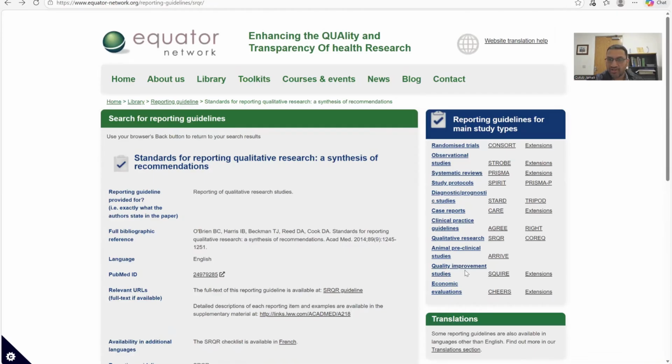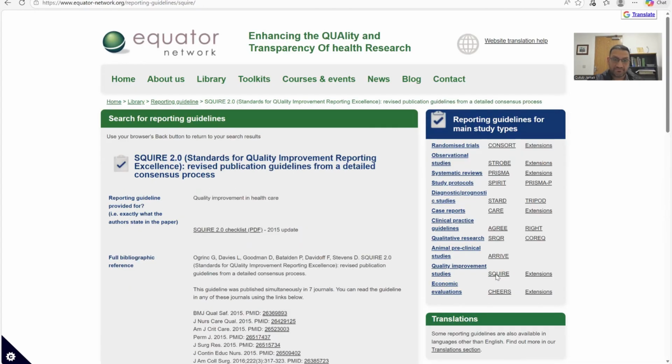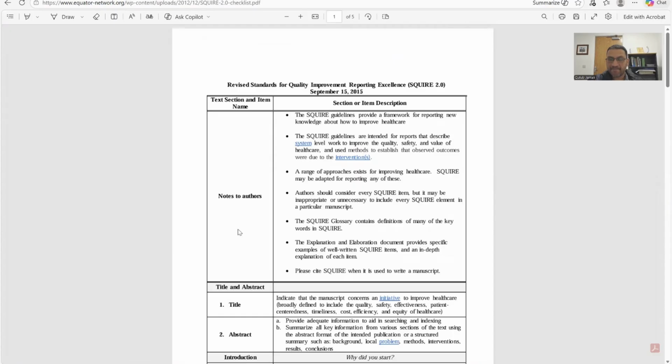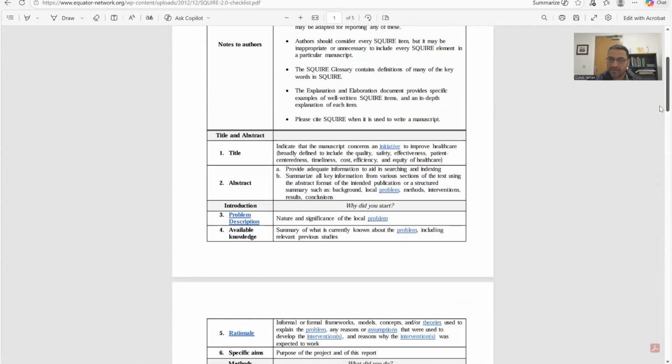Say you've done a quality improvement project. So SQUIRE, you click on it, and then you get a checklist here. And then again, as you can see, this is the format you follow.